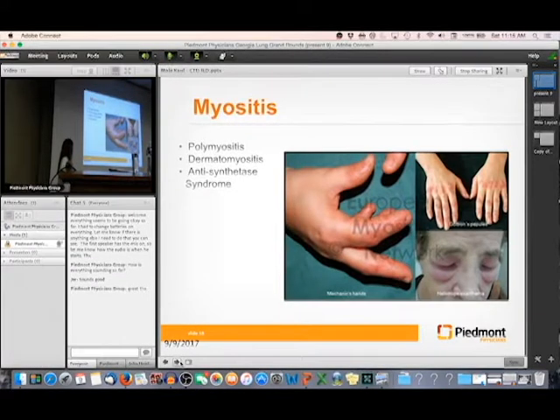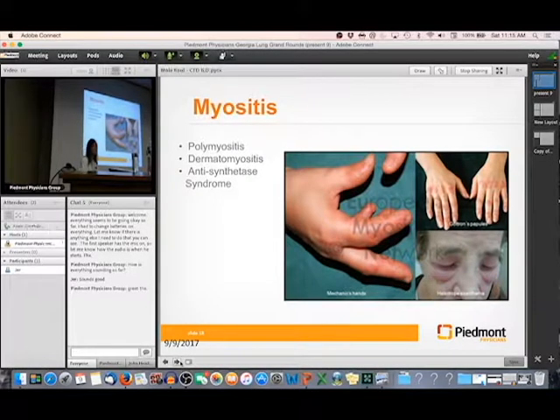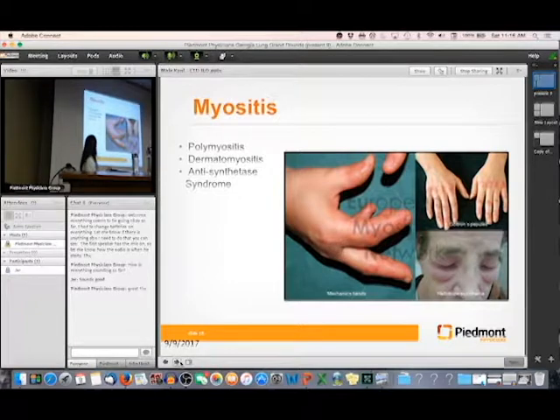The next disease I wanted to talk about was myositis, and myo is muscle, and itis is inflammation, so inflammation of the muscles. And there's different types of myositis. So polymyositis, dermatomyositis, and a subset of these called antisynthetase syndrome, which is a newer entity that's been identified. And there's special blood tests you can do to identify if you fall into that small subgroup. And patients with antisynthetase syndrome will have, unfortunately, sometimes a more progressive pulmonary component to their disease. And so we now have antibody blood tests that we can check to put you in that category and understand what's going on.